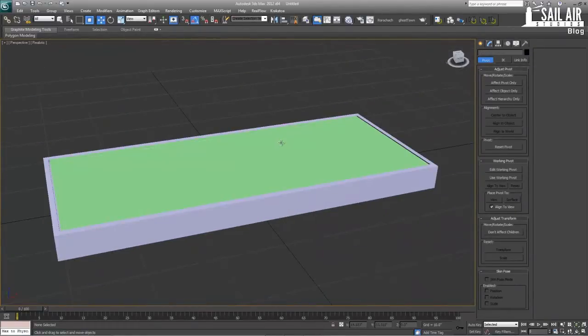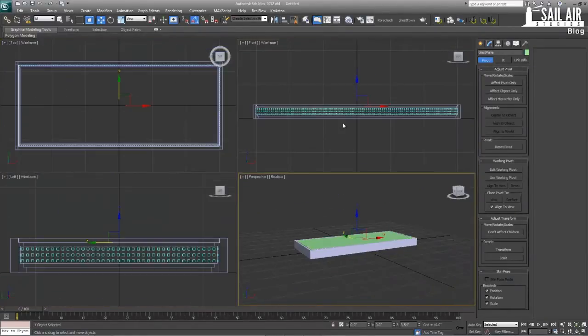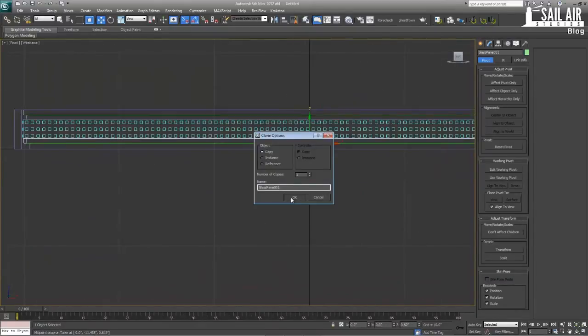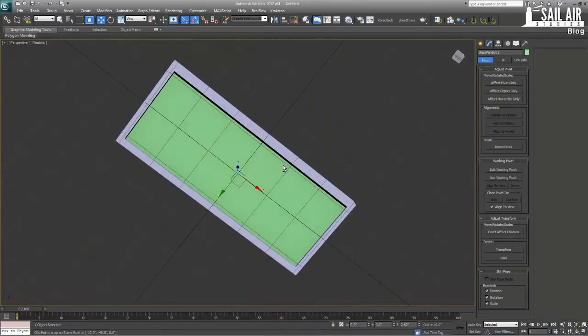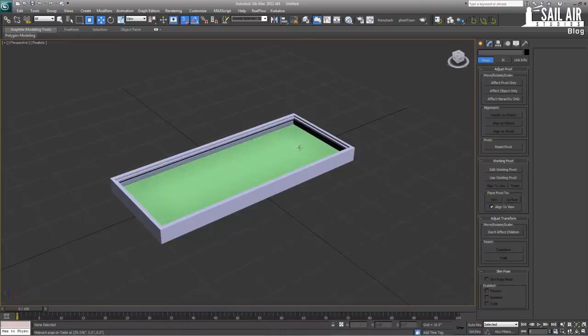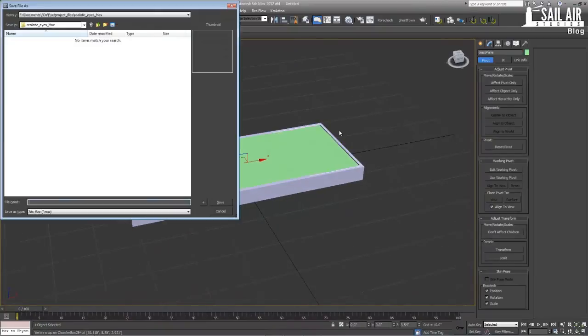Next what we're going to do is unhide all. Take this glass pane and shift drag it onto the bottom part where it can sit down like that. And now we have the top and bottom glass panes on with, if we hide this selection, you can see all our LEDs in the middle of it.